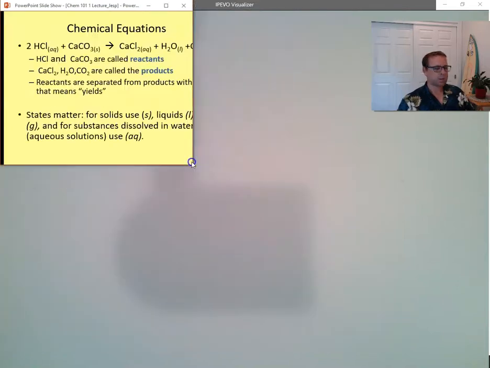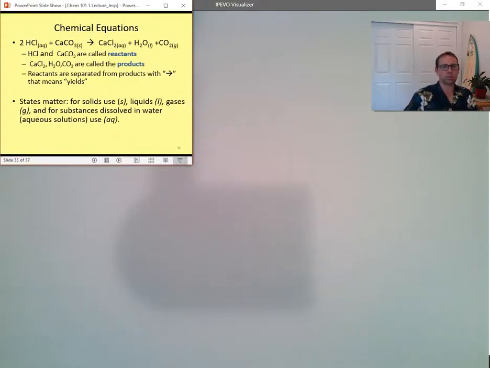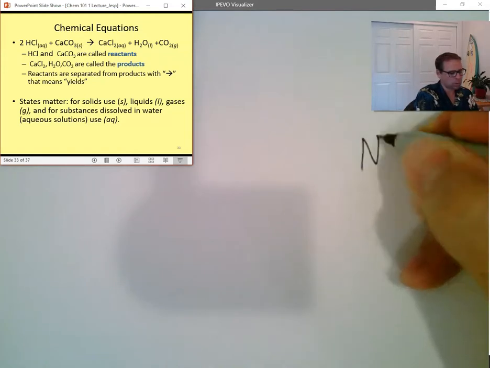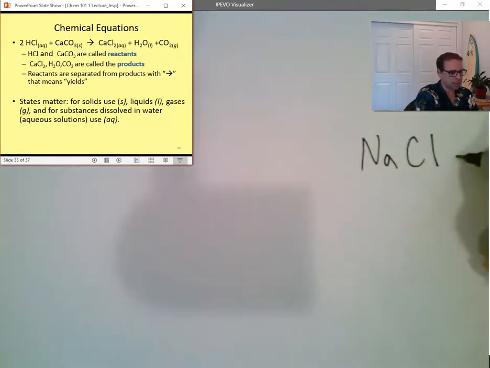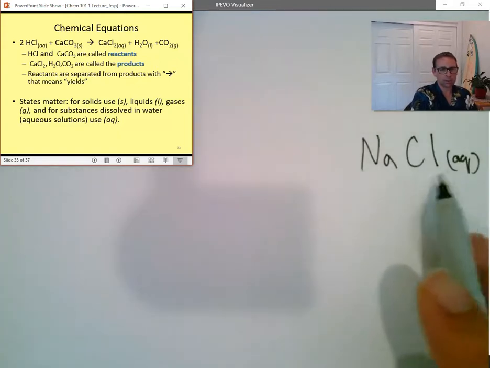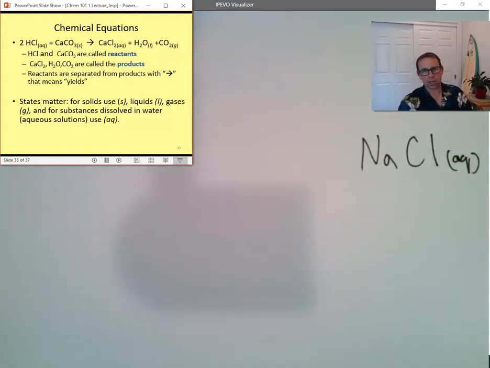Remember the other day you were asking, how do you describe a solid that's mixed with another compound? And I said we don't really have a way to do mixing two things together. We don't have a good chemical formula to write other than in water, because a lot of chemistry occurs in water. So if we write something like NaCl aqueous, that aqueous means it's dissolved in water. So in a way, this is a compound in water. So it is kind of like a mixture right there. Okay?